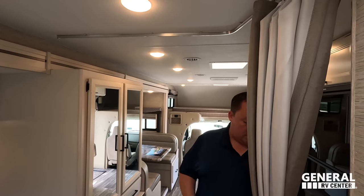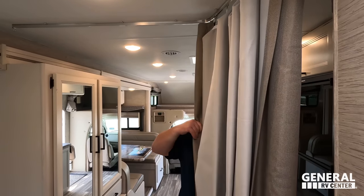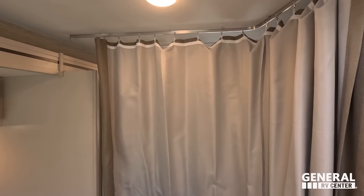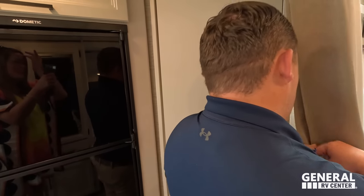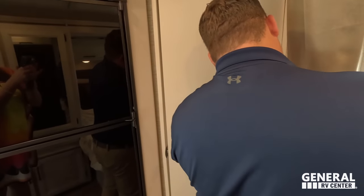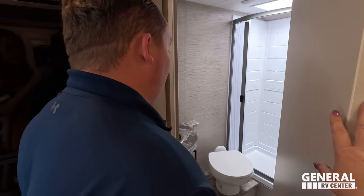There is no storage under the bed. We do have a privacy curtain — so if you have guests, they're not going to be standing in the middle of the night watching you. Hopefully not! It's easy to use, and if somebody really hates it, it's just six screws — you can take it right out.